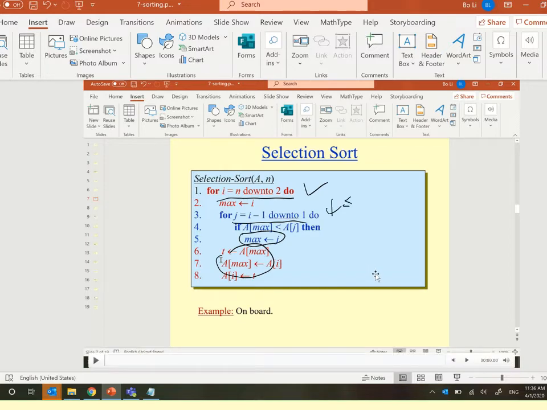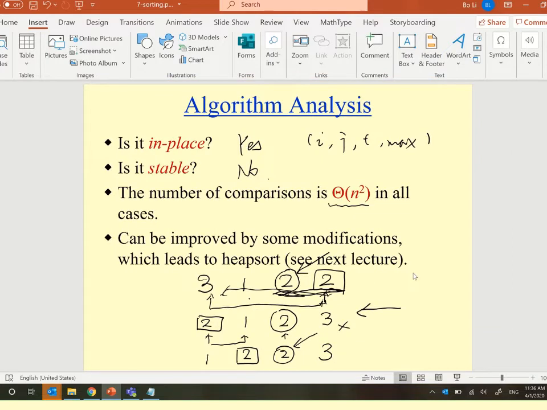So you get a result which is theta of n squared for all the cases. It doesn't depend on the sorting status of the initial sequence. In fact, we can improve the efficiency of this algorithm by using some other data structure.